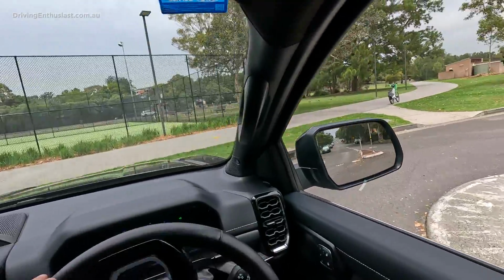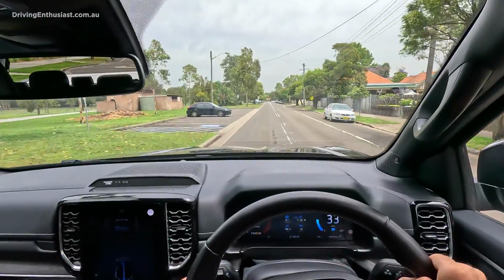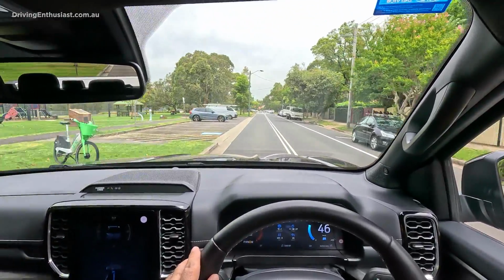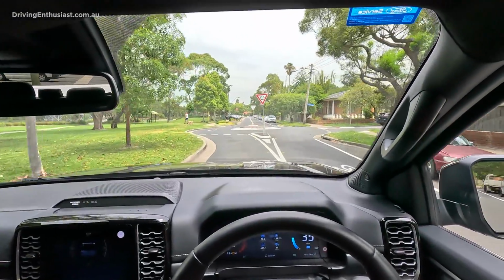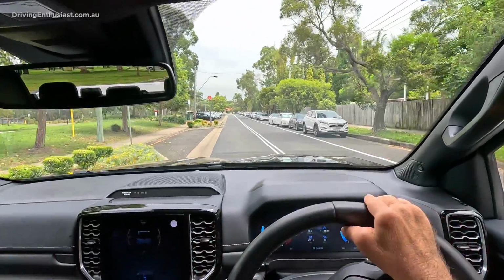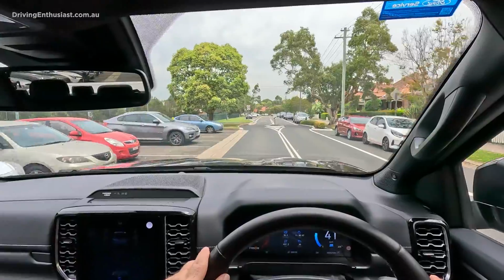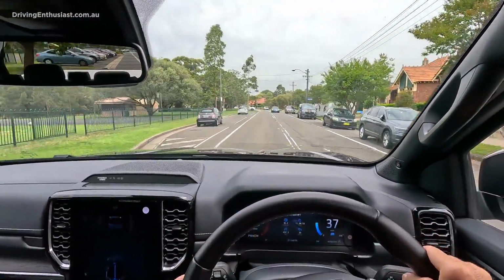And I think part of that is because it's more effortless. You don't have to push this thing to achieve the same result. I think on the highway in particular, and on country roads and things, the V6 has the potential to offer really good fuel economy for what it is. So don't be too scared away by the V6 thinking that it's going to be chewing a lot more fuel. It's not actually that much more, and compared with some 4-cylinders, you might actually push them a bit more, especially if you've got it loaded up with some gear or towing. I think the V6 has the potential to perform at least equally or near equally compared with the 4-cylinder models.